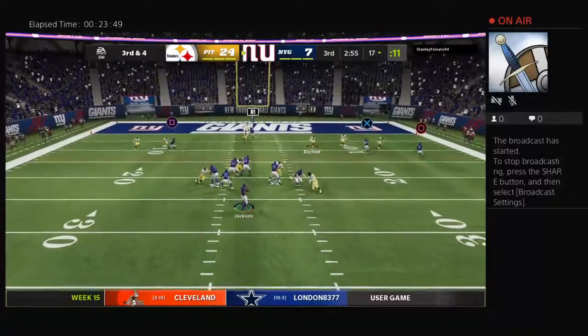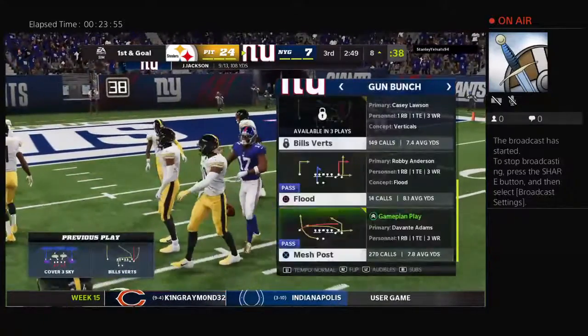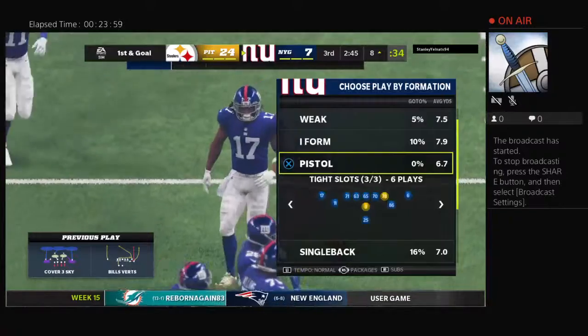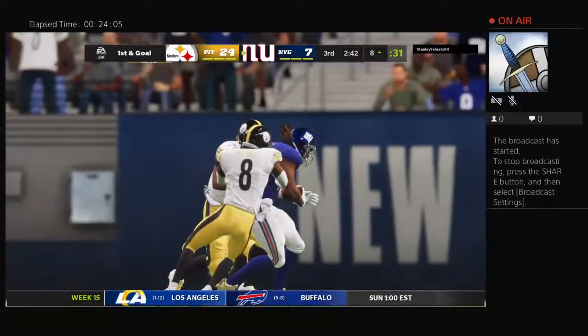He'll look to throw. Over the middle, complete. It's Adams. Yeah, the Giants are going to have 1st and goal as they try to finish off this drive with 6 points. But with the score where it is, you're not thinking field goals right now. You need touchdowns. So that was a much-needed conversion there on 3rd down.